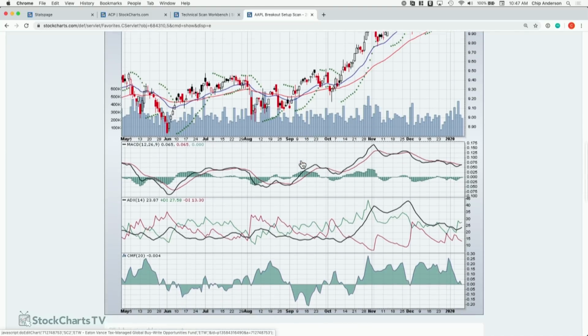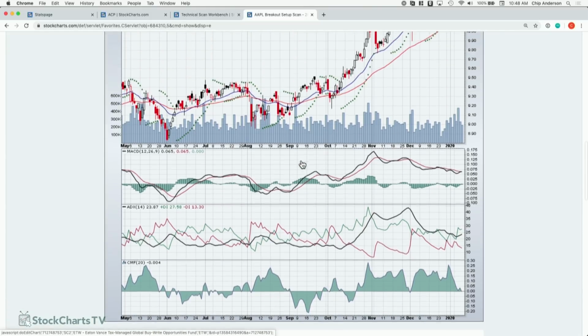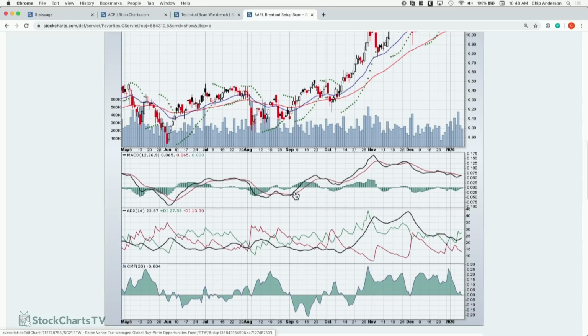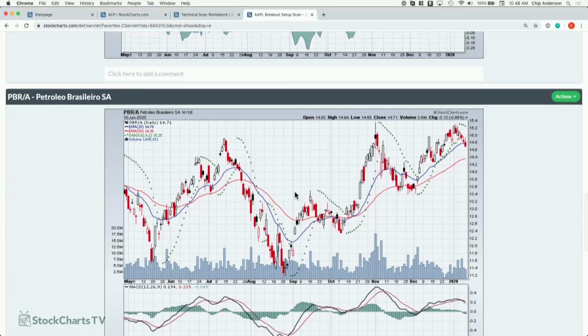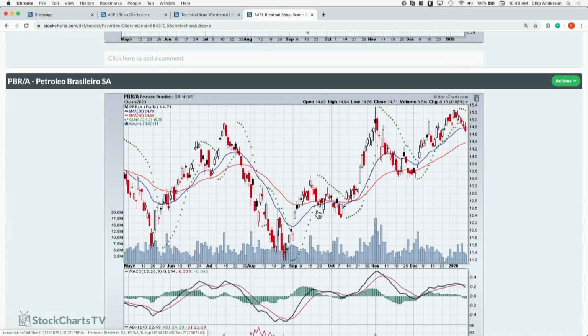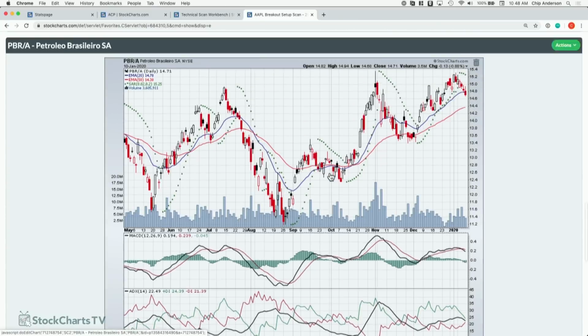So maybe that's an example, kind of showing what we're doing here, which is essentially visually backtesting this scan. And what we can see here is that those signals came together at a time that was very nice for this stock. I would say the same thing happened in this case. PBR-A has been moving higher since that happened for the past 60 days. So on and so forth.